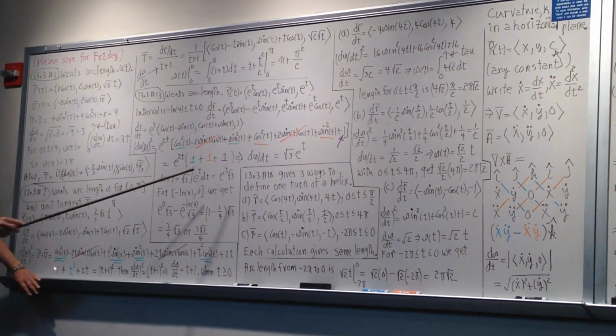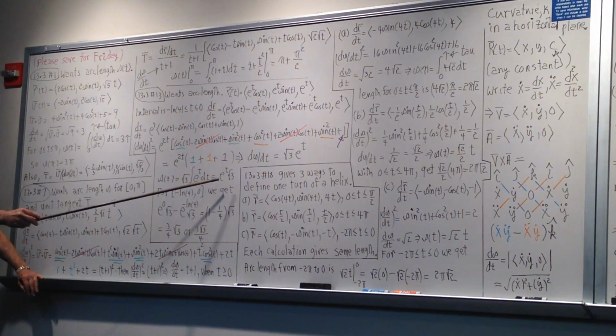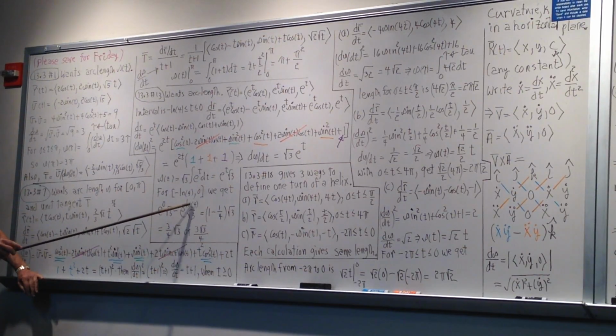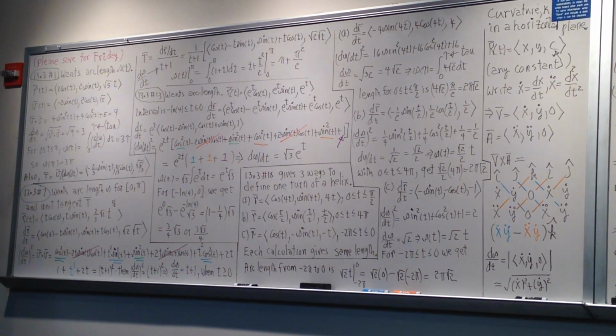So you'd have e to the 0 root 3 minus, at your lower limit, e to the minus log 4 root 3. E to the minus log 4 is 1/4, and this minus sign is that one. So you finally get 3/4 root 3 is your tape measure length.